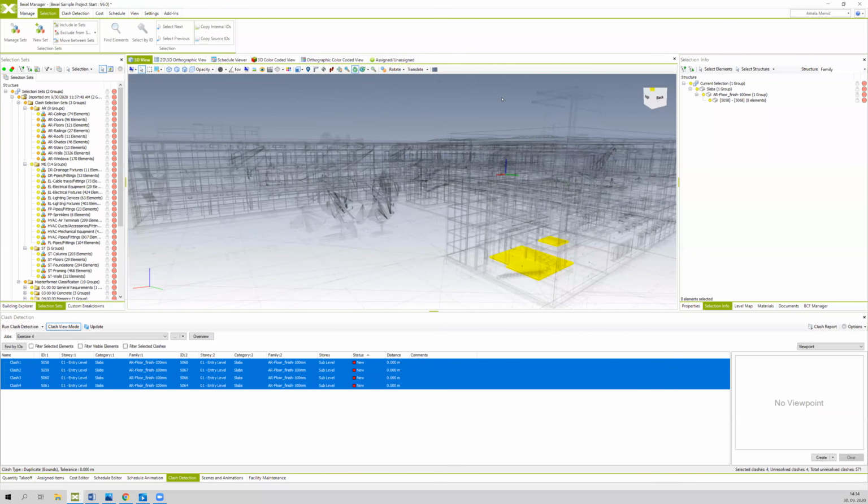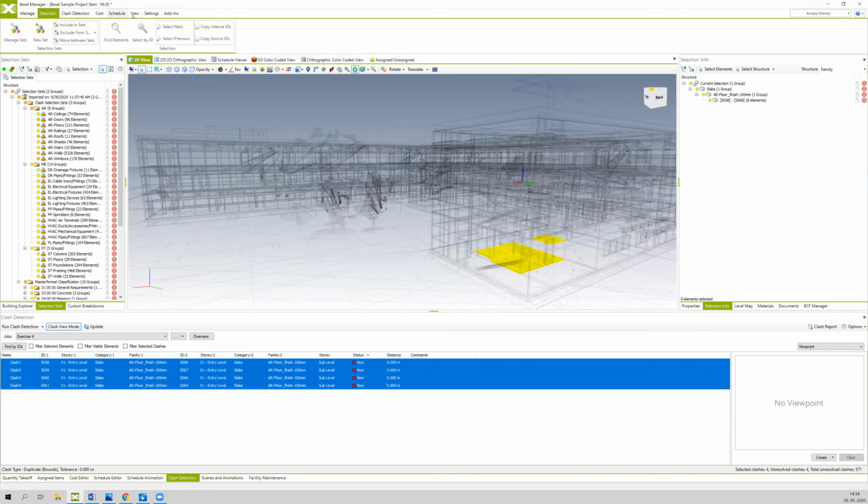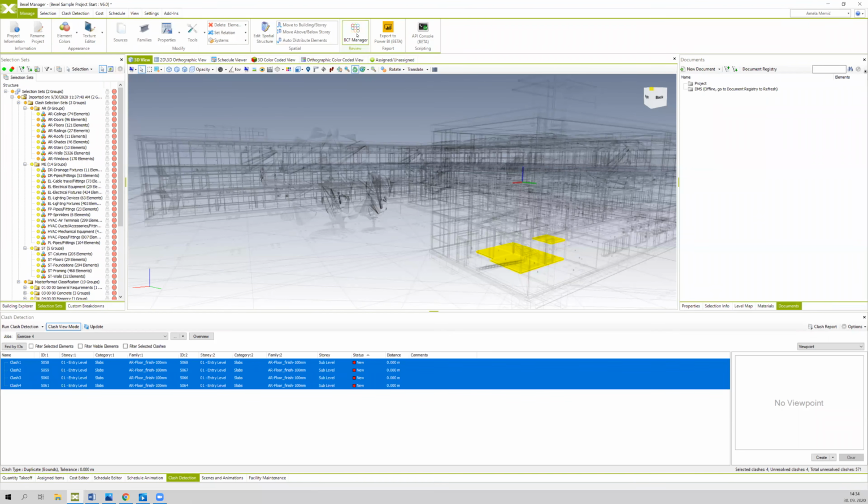So now you can either copy those internal IDs or you can use the option BCF Manager.